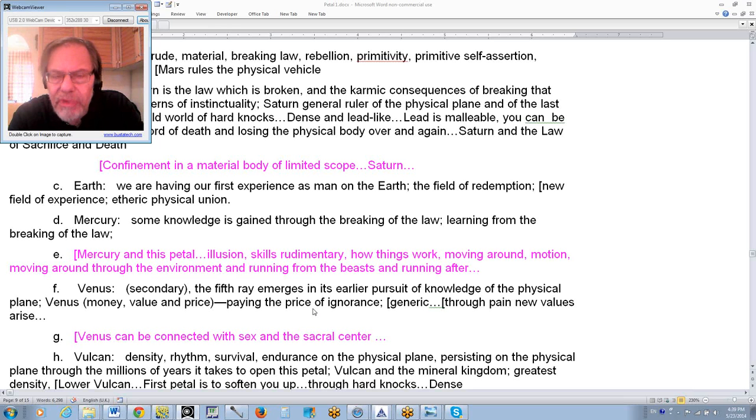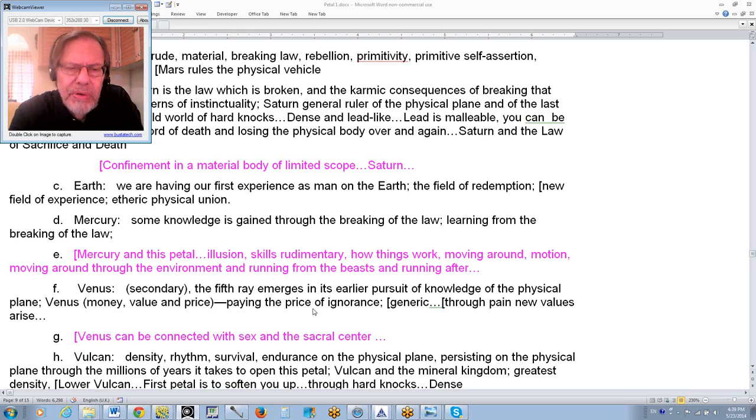Venus is the hierarchical ruler of Capricorn, but that possibility is very distant. So except for the fact that the man has been in a way created as a human being by the solar angel, either through implantation or through fanning of the mental unit, Venus is not so prominent. Things are too crude for him really to appreciate. Maybe later on in the Lemurian civilization, this is changing somewhat.